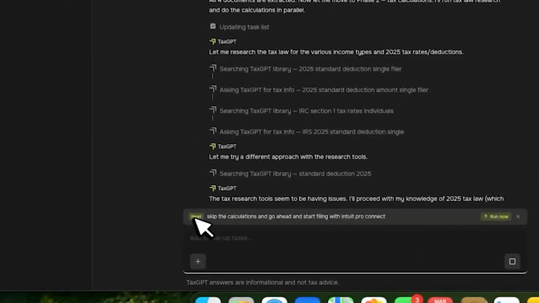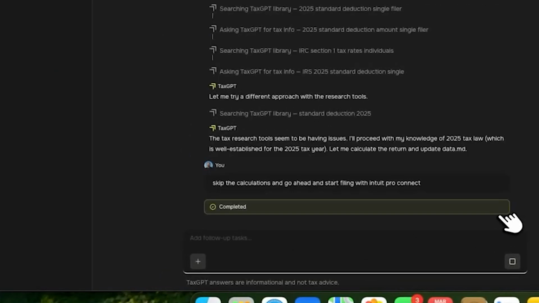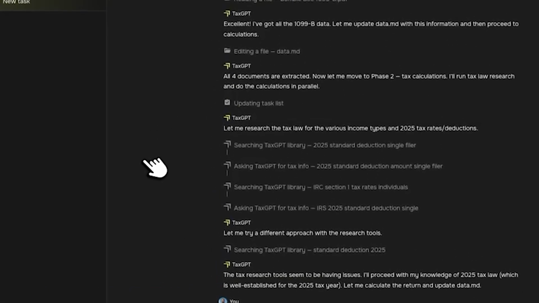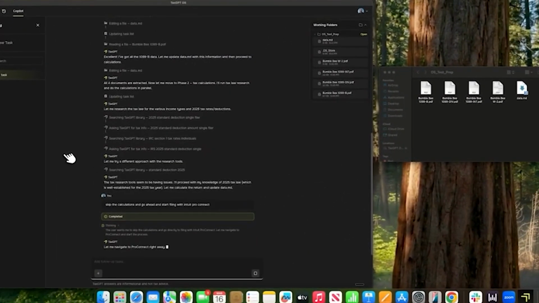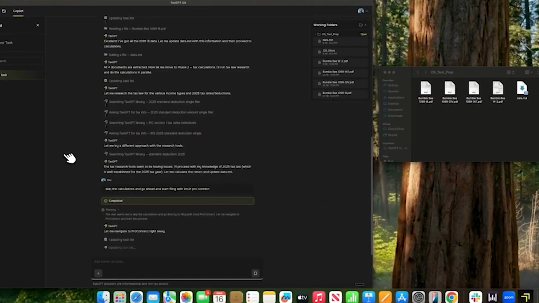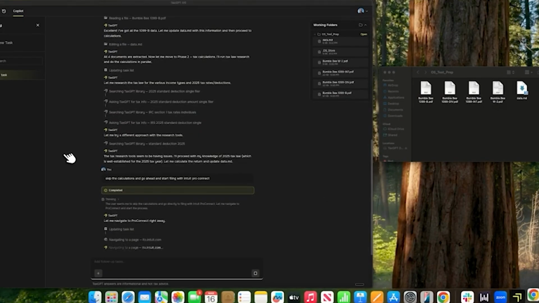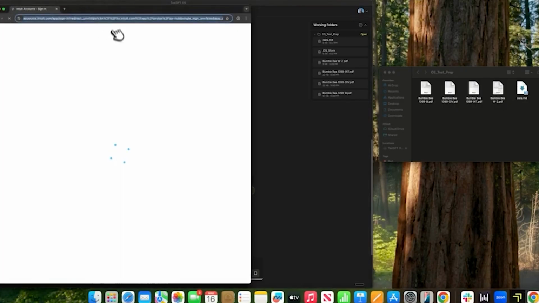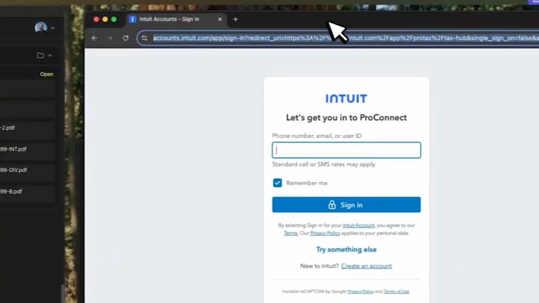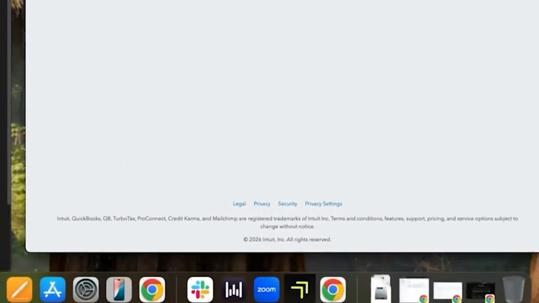And it can get into the scheduled task, but I can just go ahead and execute this right now. There you go. It knows where it needs to get me to, and it pulled up the browser.